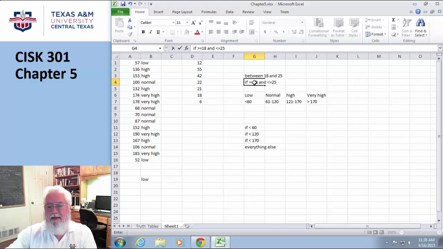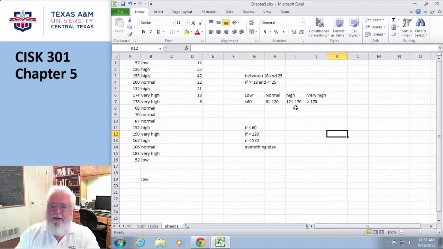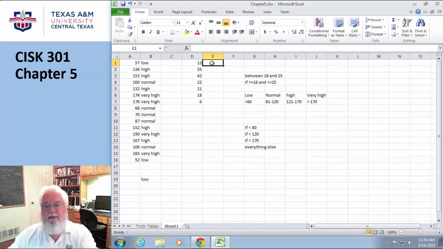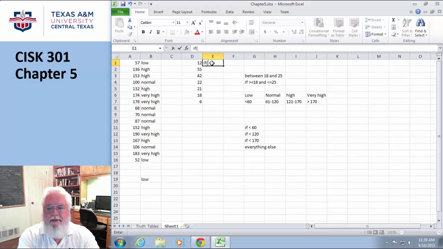Okay, now when you say it out loud, it kind of sort of makes sense, doesn't it? Greater than or equal to 18 and less than or equal to 25. That's the test that I want to do. So my if statement is a little weird. If I was to start with just, like before, we prototyped it before. So if I said if, and then I want to do D1 is greater than or equal to 18. And what I'd love to be able to do is type the word and here, and then just keep going. Like D1 less than or equal to 25.